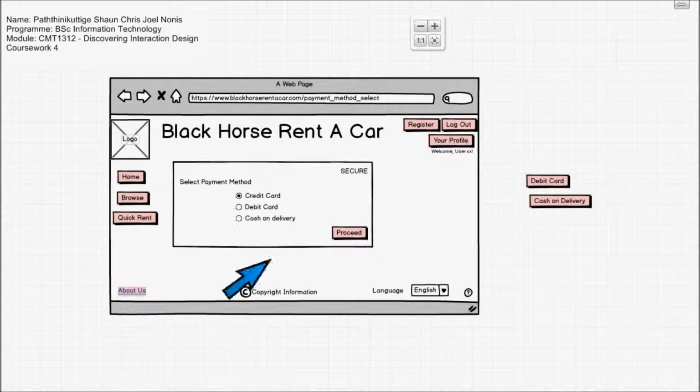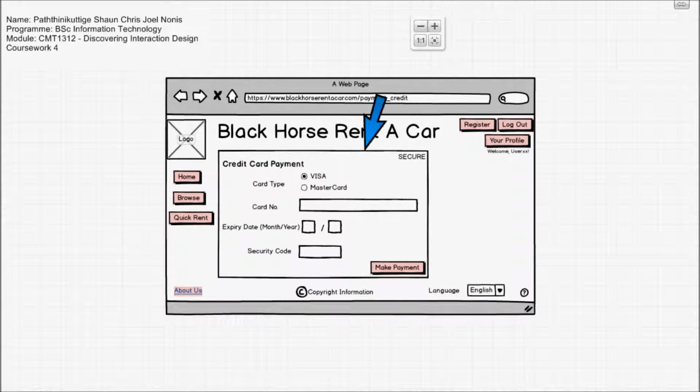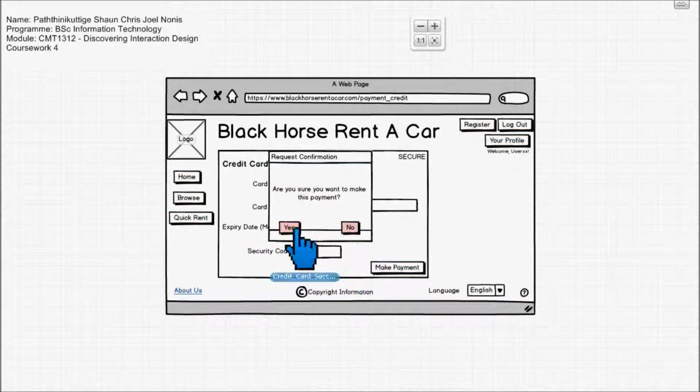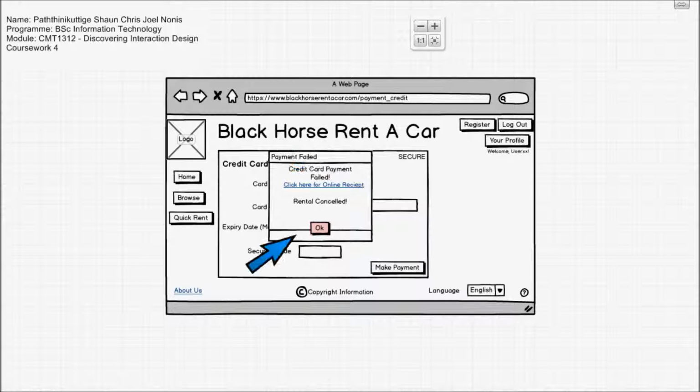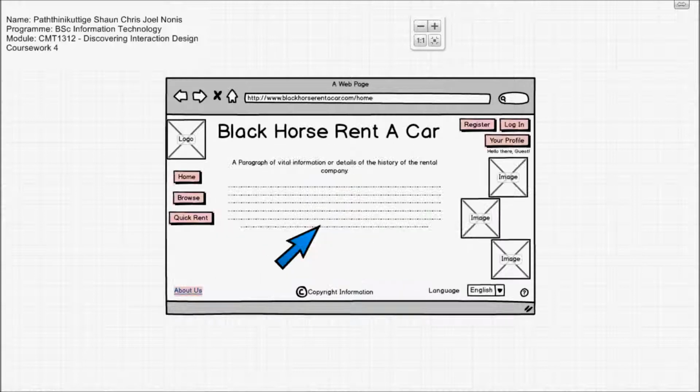And again, it will take you to the payment method and the previous process as well. Proceed, make payments, if it's confirmation, if it's successful, this, or if unsuccessful, this notification. Press OK, and you go back to the home page.